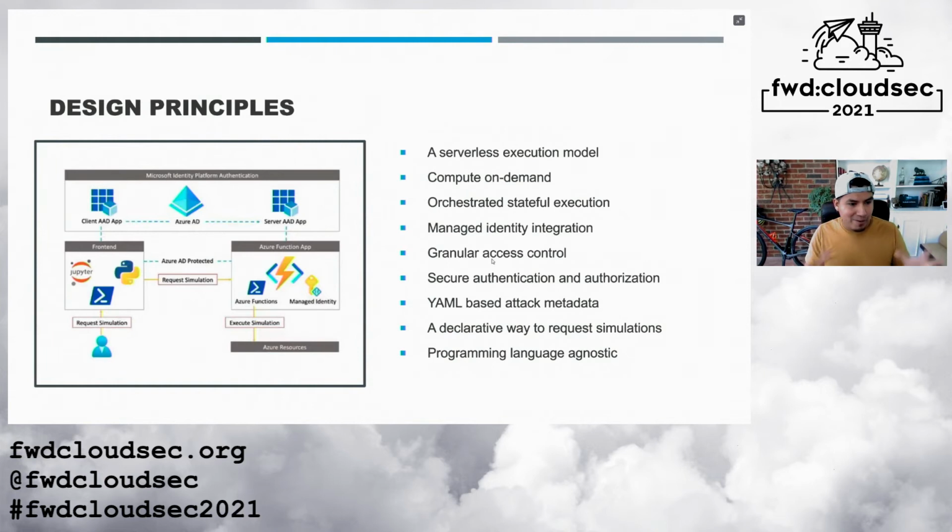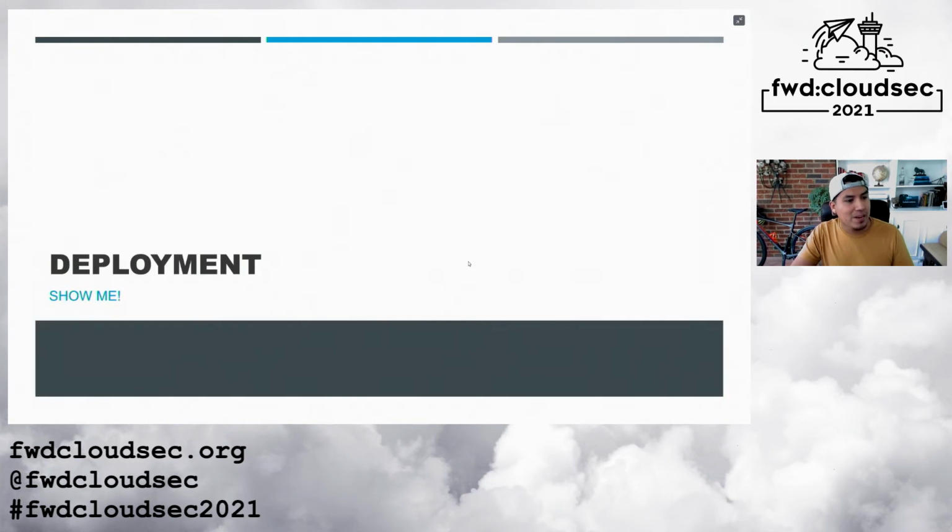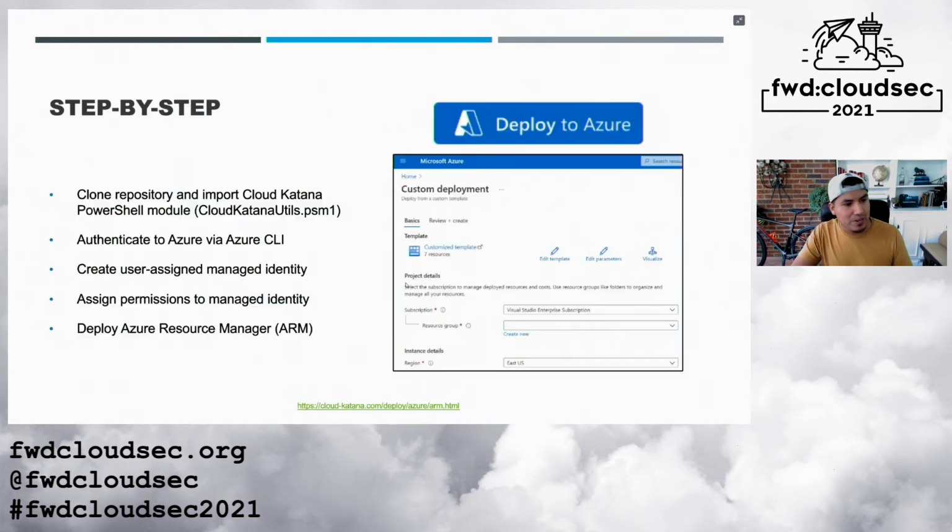So at the end of the day, that was a quick review, right? At the end, for us it was very interesting just to see all this coming together. So this is pretty much the basics, I guess, the internals of Cloud Katana. And now we should be ready to deploy it. So deploying Cloud Katana is very easy.